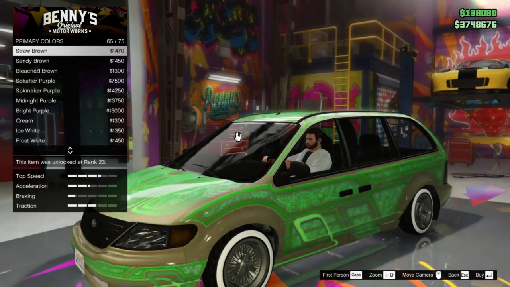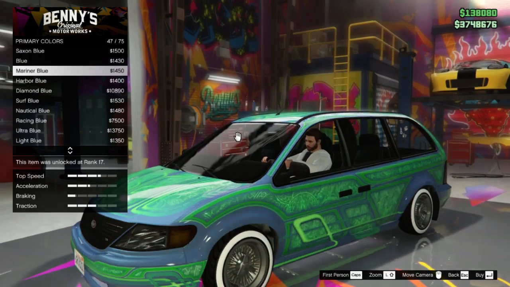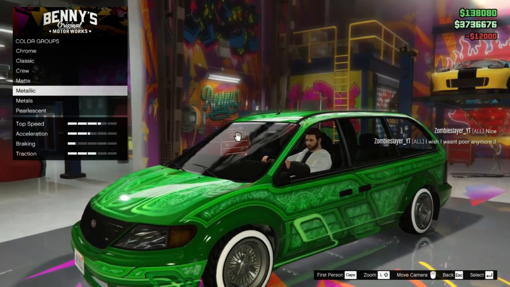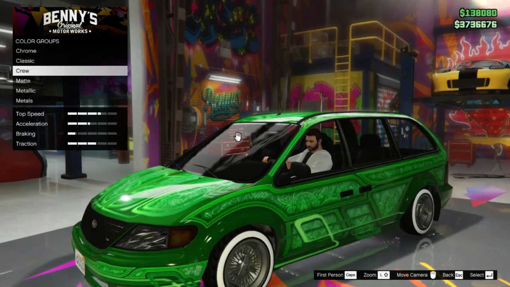So I'm going to go ahead and select green. We could go for the ultra blue option with the Blue Labyrinth, but I'm going to go for the green one. I'm going to go for bright green, I think. But I may change that. And then we're going to do the same on the secondary color as well.